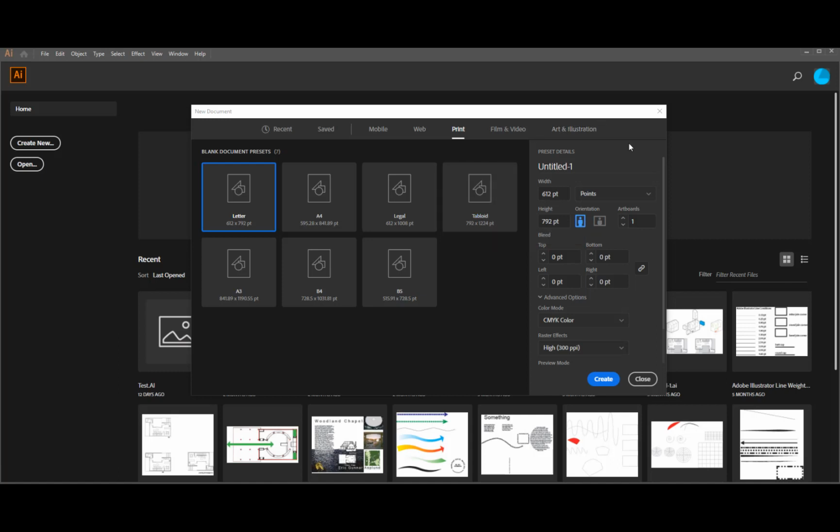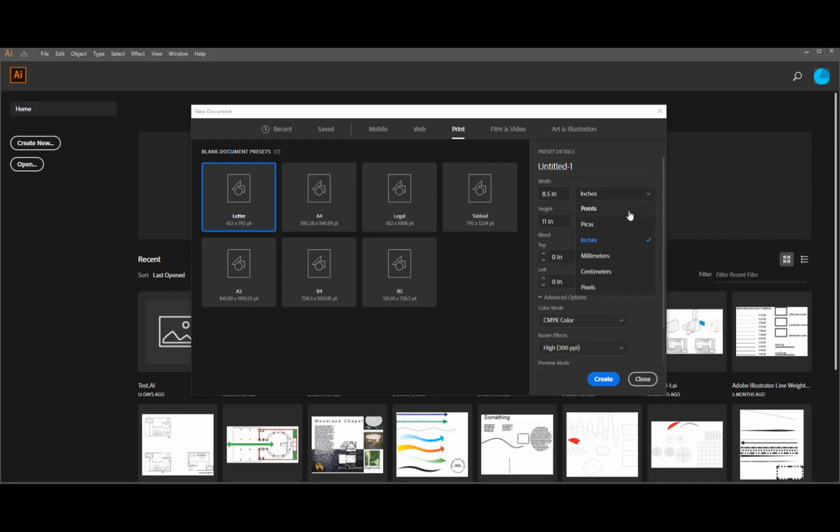But also, if you look at the right-hand side of the screen, you will see these options right here. We can also create a custom size or a standard size in this area. First thing we want to do is perhaps change the units to inches.